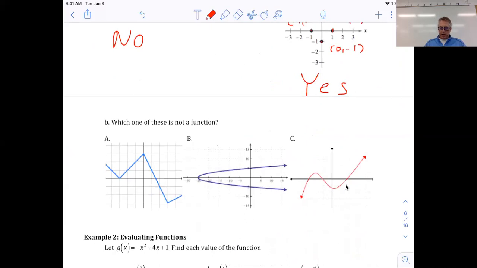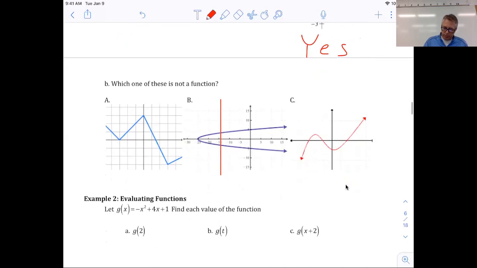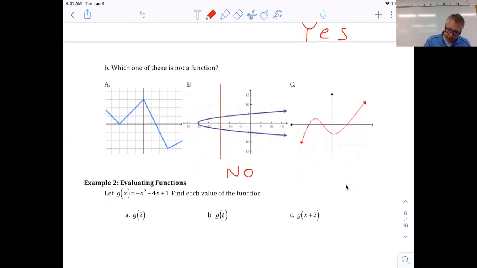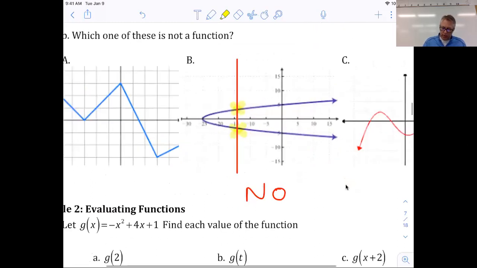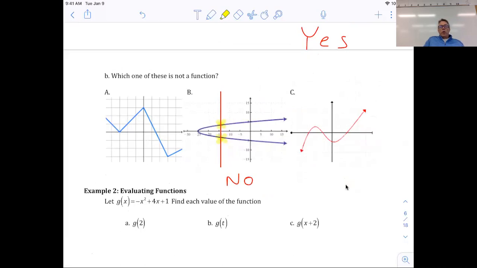Okay, here's what the vertical line test does. It says, if you can draw a vertical line anywhere on the graph and hit the graph in 2 spots, it is not a function. So for example, and I said 2, it really should be more than 1 spot. B is not a function. It is not a function because when I draw that vertical line, it hits it there and there. It hits it more than once. Whenever you draw a vertical line, it can only hit the graph in 1 spot.